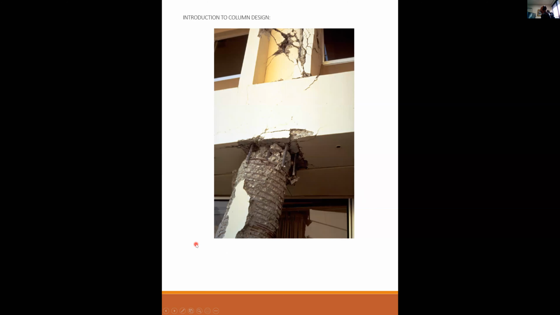Here's a close-up. Here's that rectangular column above it that basically is about to be destroyed. And this is the confined core. All the cover concrete is basically gone except for a little bit right there, but all the cover concrete is basically spalled and went bye-bye. But this survived and is still holding up the building. It's really remarkable.